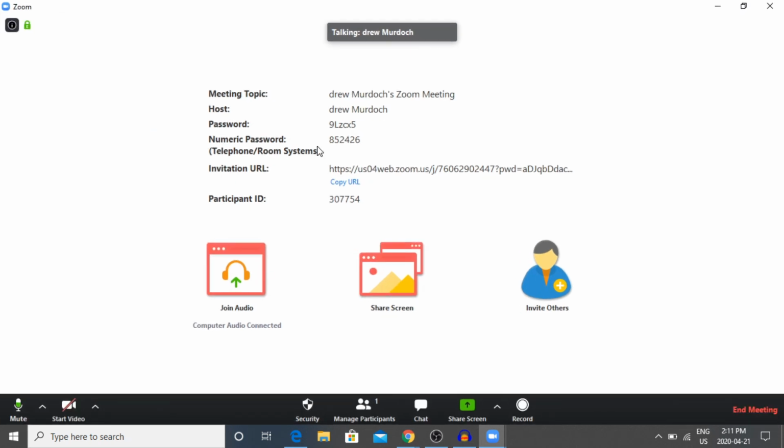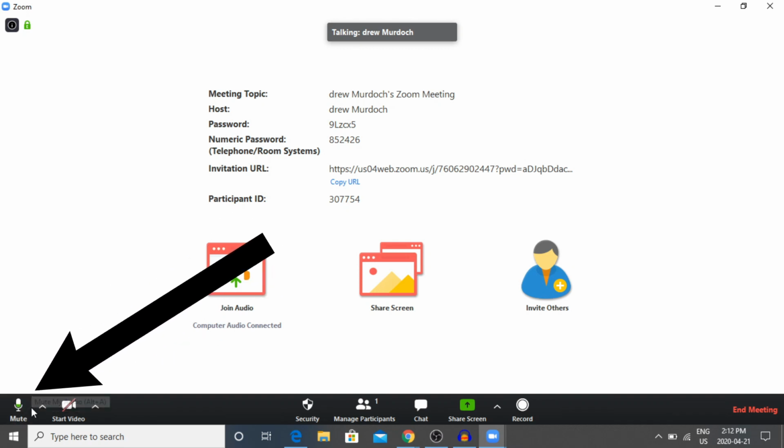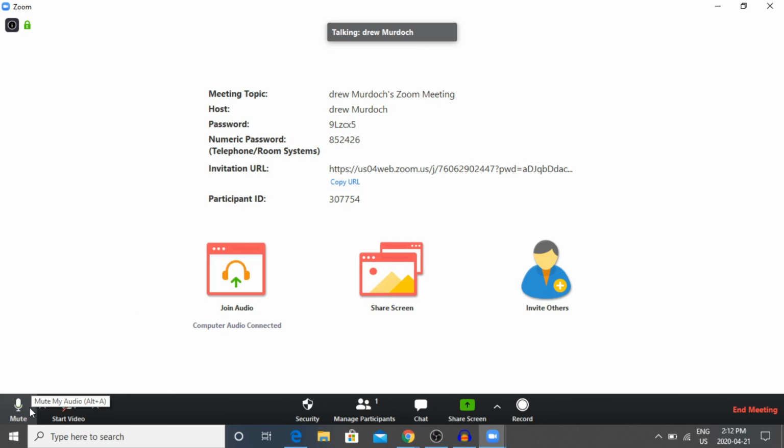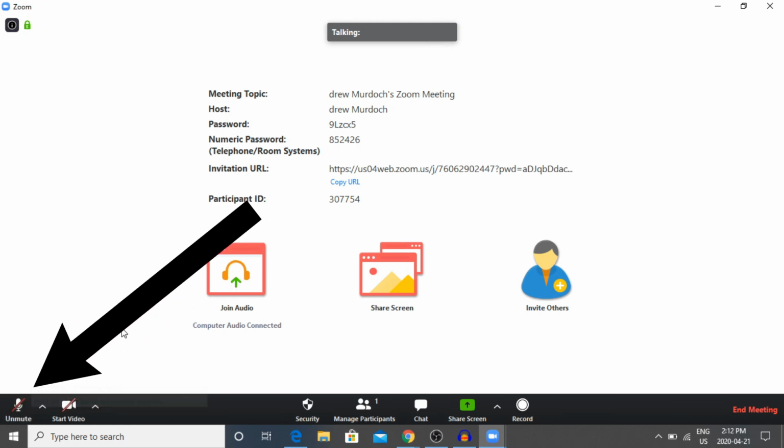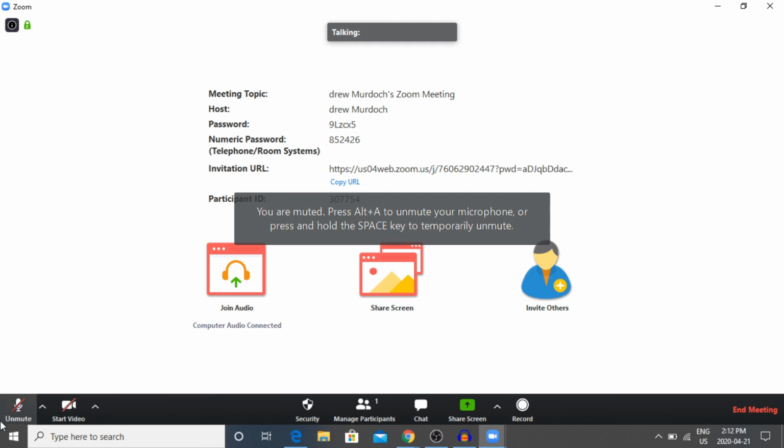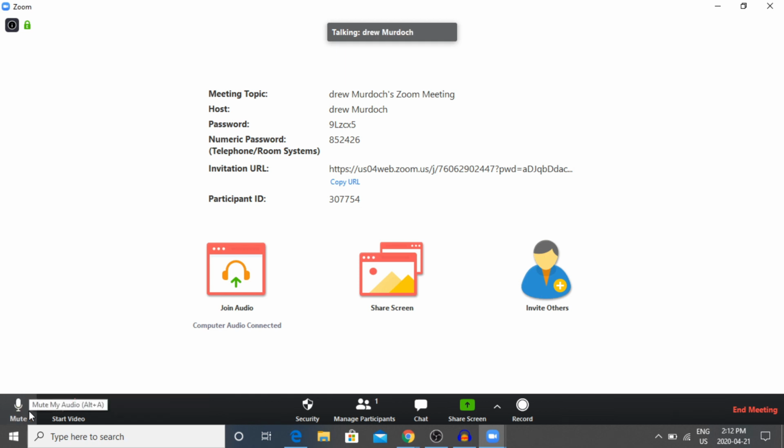The way that you find out if your mic is working is A, if people are talking back to you, and then B is there is a little microphone icon down on the bottom left-hand corner, and it will have a green fluctuation inside the microphone just to show you the level of how loud or how quiet you are depending on what you're doing. If you don't want to be heard, you can click on where it says mute, and it will have a little line through it, and that will mean that your device is muted. And if you want to talk again, you can click it again, the line goes off, and you can talk.